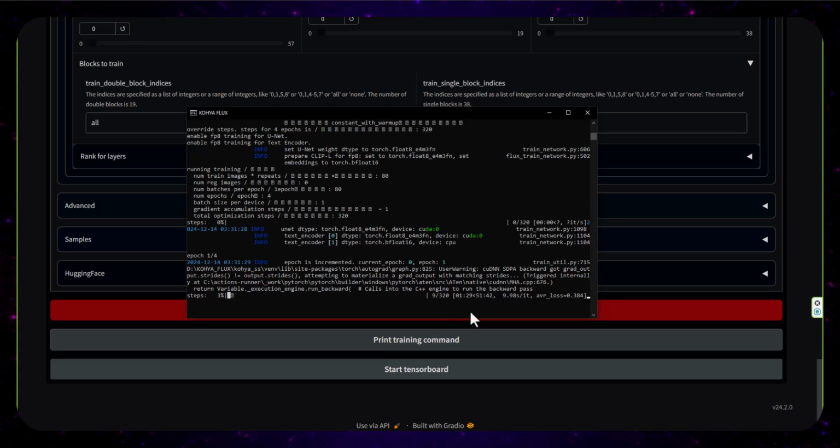And if you include the loading time, I would say it's a good 2 hours. So keep that in mind. Okay, I'm gonna stop here. Once the model is trained, then we'll go and start testing the LoRA and see how it comes out.